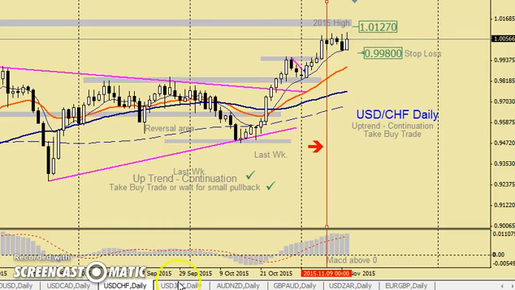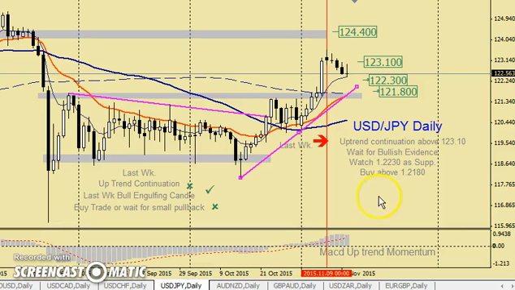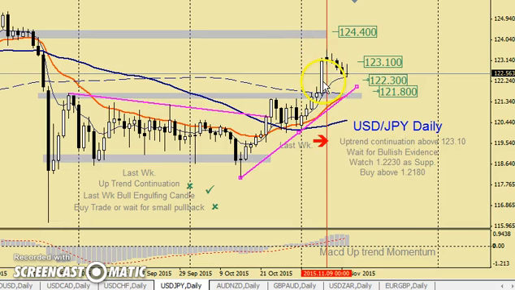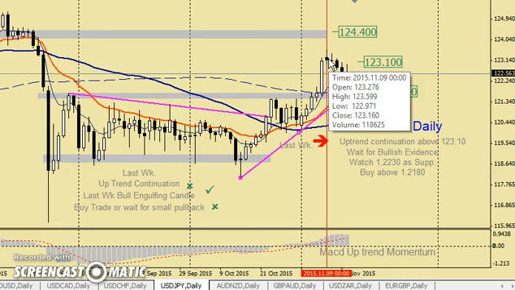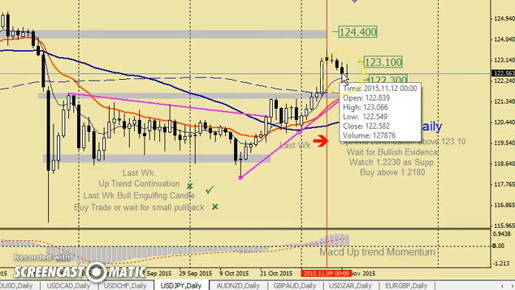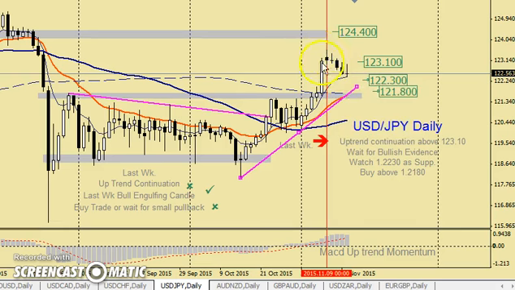Okay. And the last pair is the USJP, Japanese yen. On Friday here, we had a huge rocket ship candle right over here. You can see it was a huge candle up, and then after that, start of the opening week with the red vertical line, you can see we had 1, 2, 3, 4 small bearish candles, all contained within this big candle right here. So basically, all of these are like inside candles using this white bullish candle as the reference there, and price did retrace all the way back to the 8.